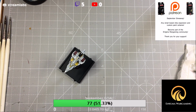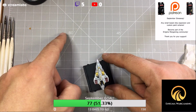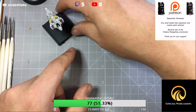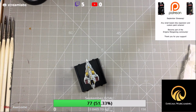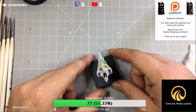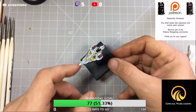Nope, the bases, Andy, are just like a movement template. This is the actual game template. So when you're flying the ships, you have certain shaped maneuvers. So you slide your template in and then you move it to the other end, and then it can do barrel roll moves or boosting, or they can do full moves where they spin around. So this is like its own little movement template. So really, there's two ways of doing it. You can have a black one, which is, I paint all of mine black. This is just the one for painting. Or they do come as a clear option.